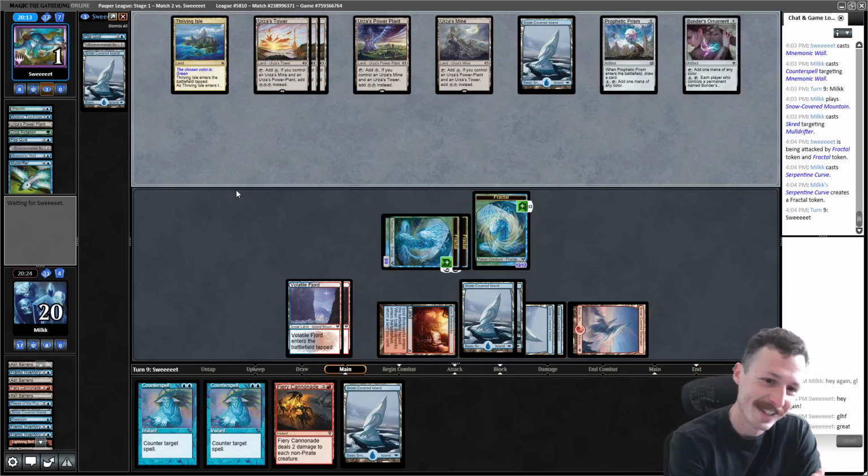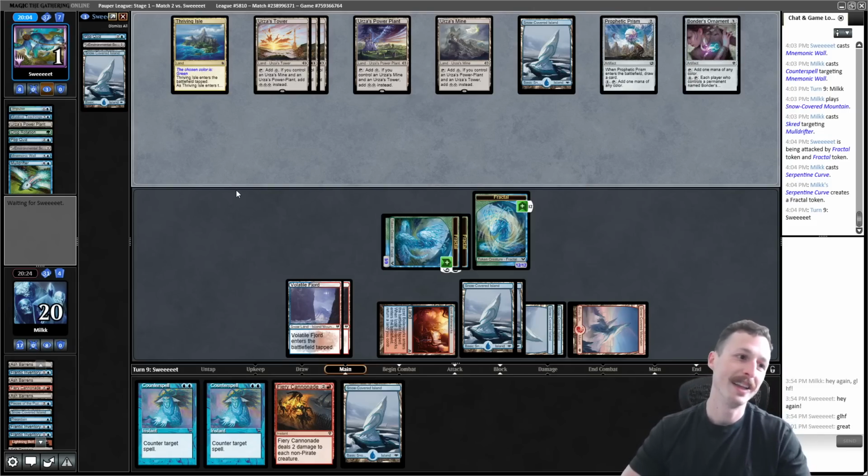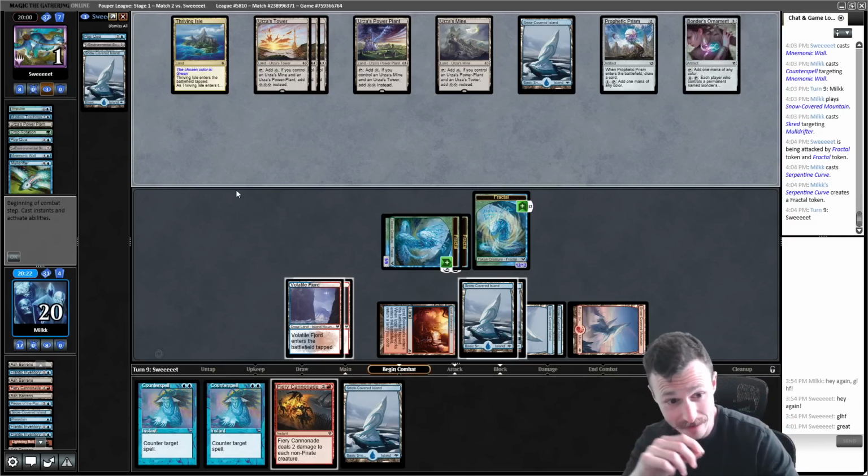This deck is hilarious. Just all spells and then just makes fatties. Just try to win with them. They can just like play a bunch of fogs here though. They have 7 cards in hand. They're at 1.